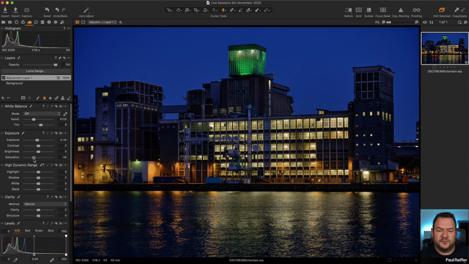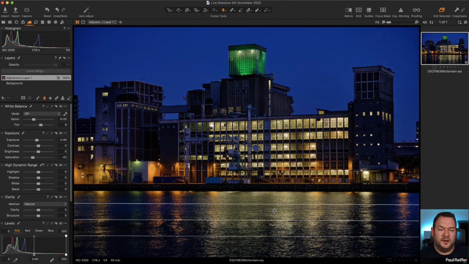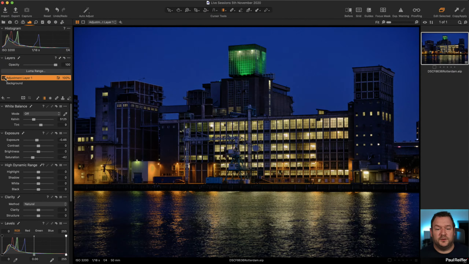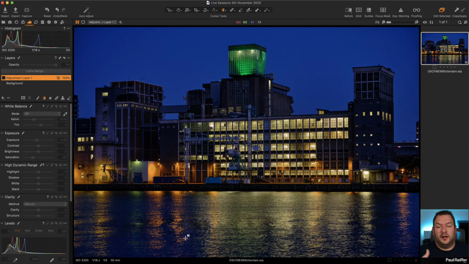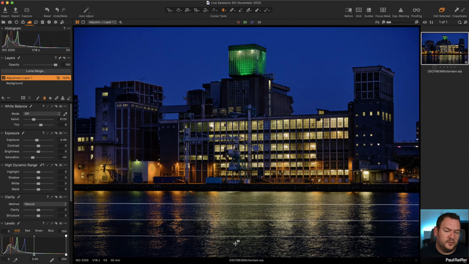So I'm going to pull down saturation as well, and down our exposure, and I'm actually going to alter this to be a slightly harder fall off down towards the bottom here. And that just finishes off the shot. So rather than getting lighter as we get nearer to us, effectively we're moving into the image, and we don't lose any detail in there either at the same time.